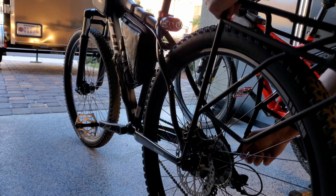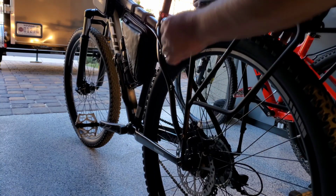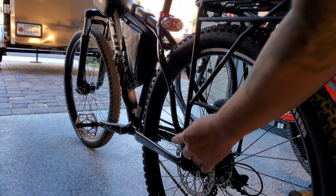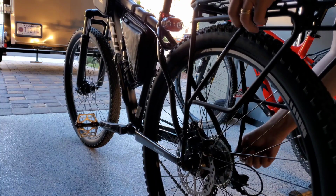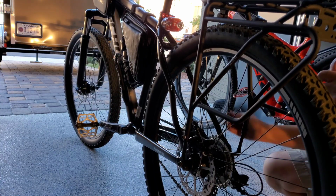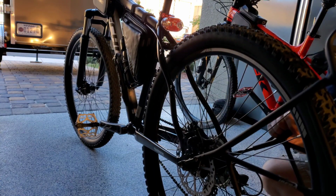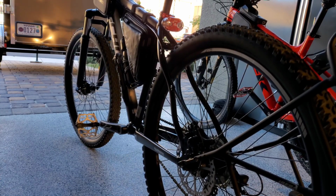I got both on the bottom, screw it in, and then I move this one to the bottommost hole on the rack, and looks like we're going to have plenty of clearance now on here. So, all right, that is more like how it's supposed to go. Now that I get all the right hardware.